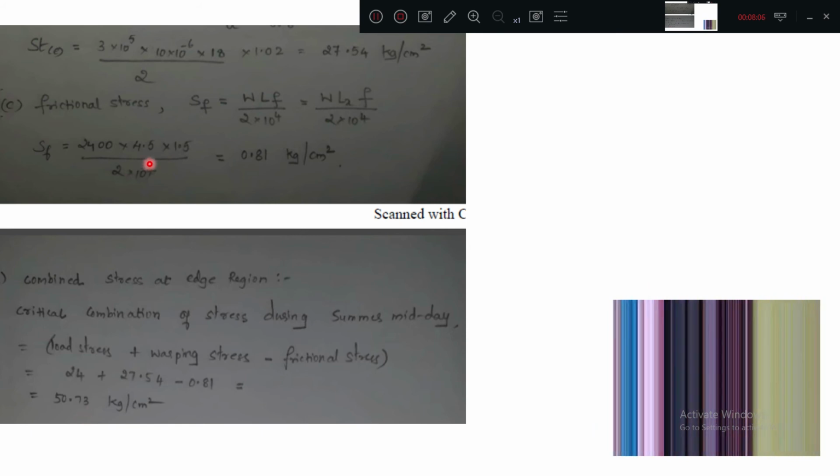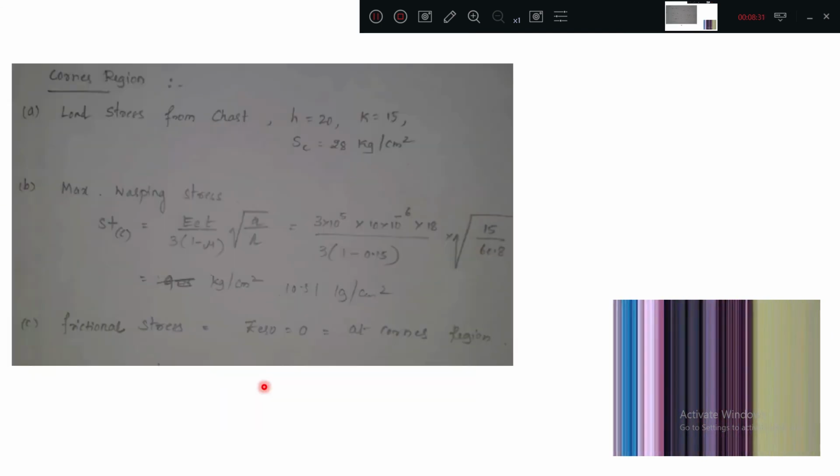Here it is in meters only. You remember, it is in meters only, but the answer you are getting is in kg per centimeter square, because the formula is directly given like that. Kg per meter cube, meter, and F is the frictional coefficient. This is the normal value. So you are getting it in kg per centimeter square. It is like that only.